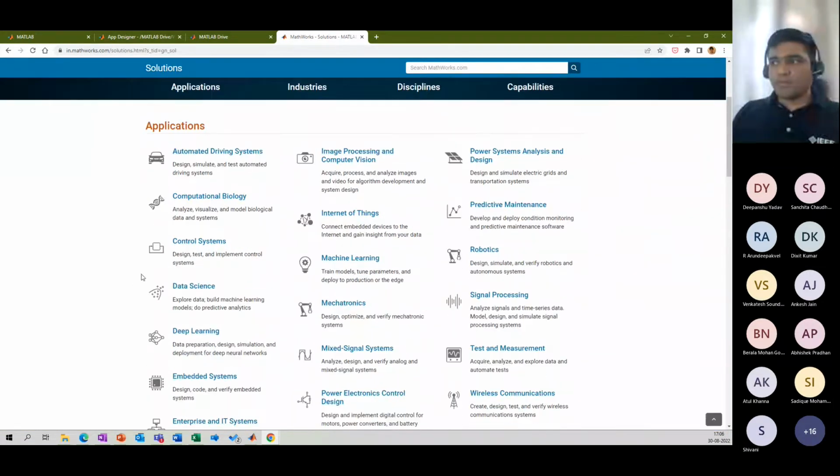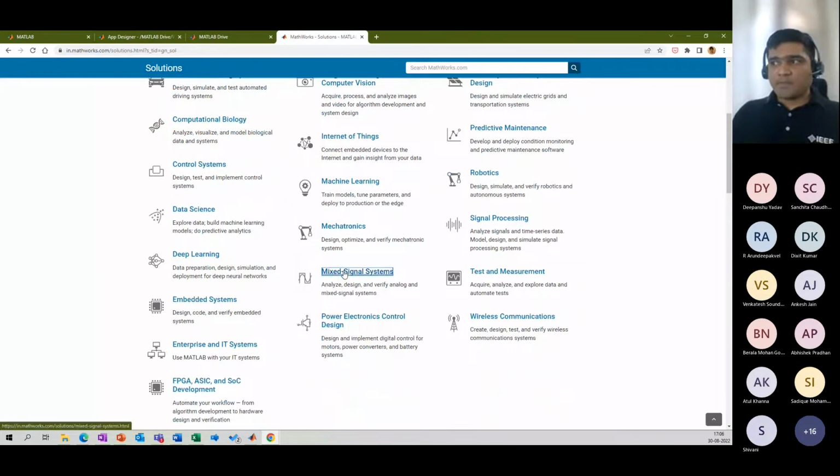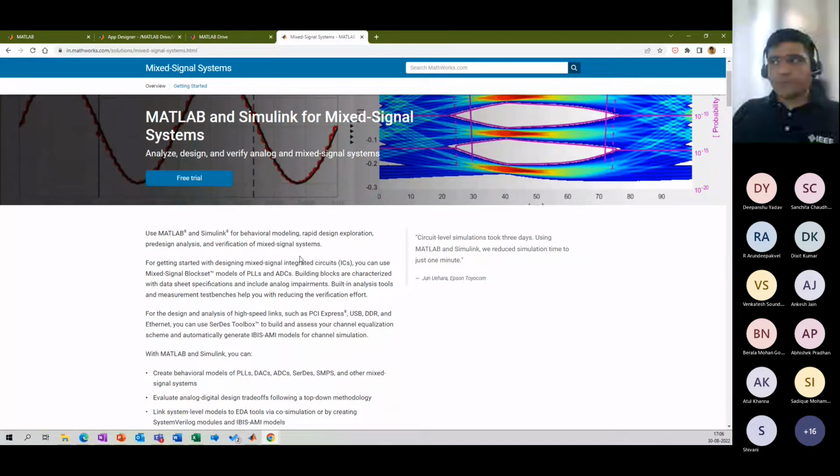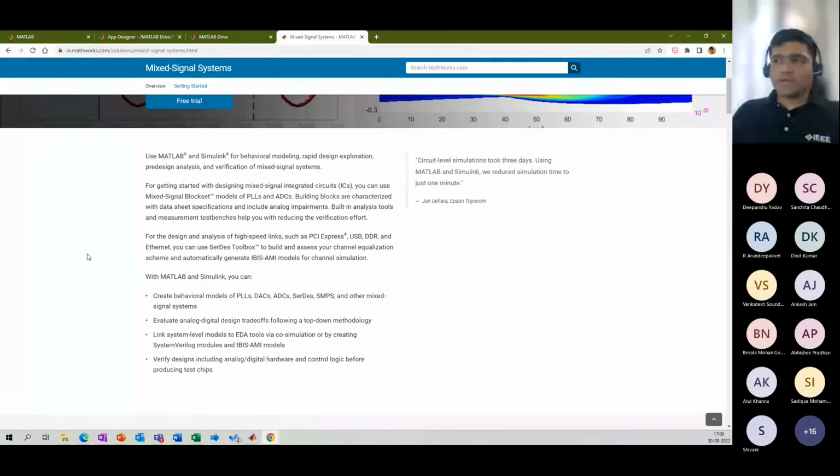Let's look at mixed signal design. In here, you can look at how you can link the system level models that you build to other EDA tools to co-simulate and do your verification and validation of whether the system level behavior that you are trying to build is as expected.